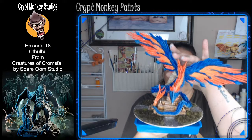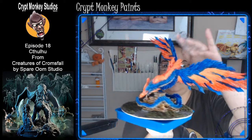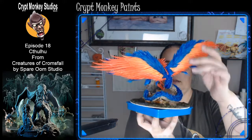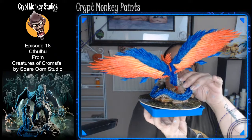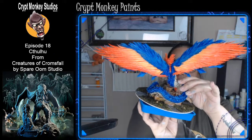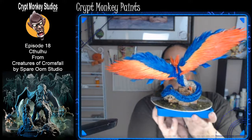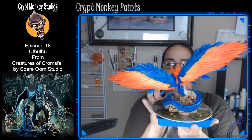Trying to kind of brace him. Ooh, let me see if I can spin him. The back of the wings is what I'm really, really happy with. He doesn't sit level either, so it's freaking me out, man. It's freaking me out.